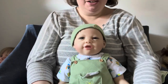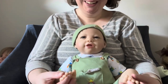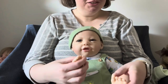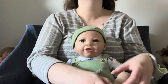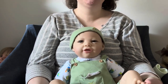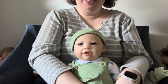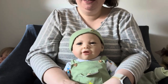So I want to know, why does nobody talk about this baby's feet? Because look at these feet. Look at these adorable feet. Look at these finger toes. His big toes are separated. So he has the longest toes I've ever seen on a manufactured baby doll. And they're so adorable. I really think that everything about a doll gives them character, not just their face, but everything.